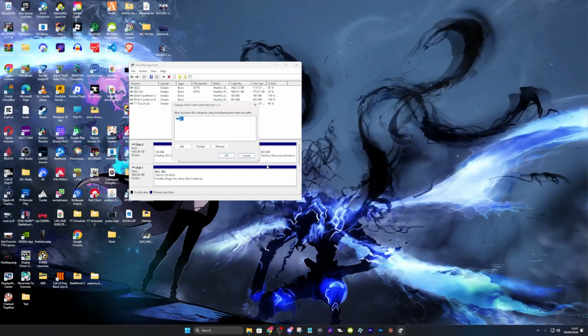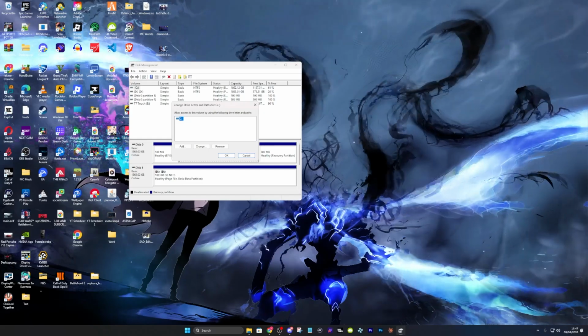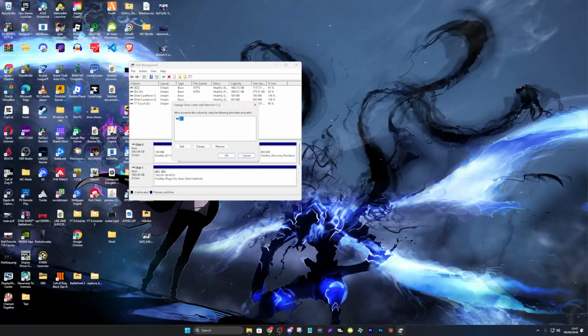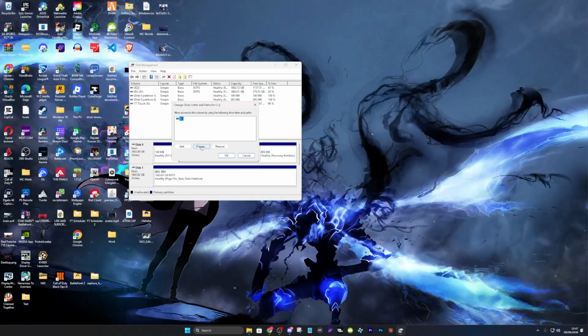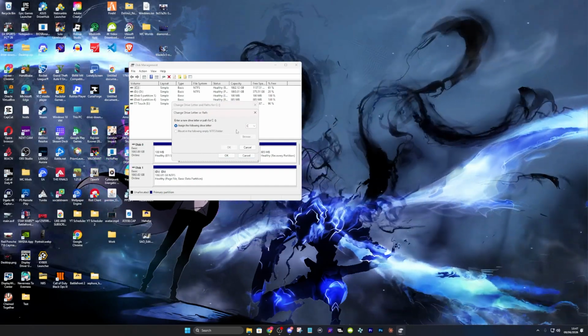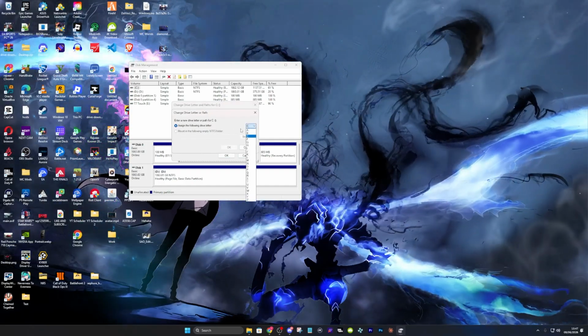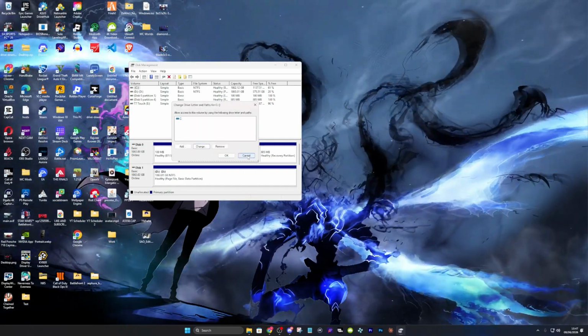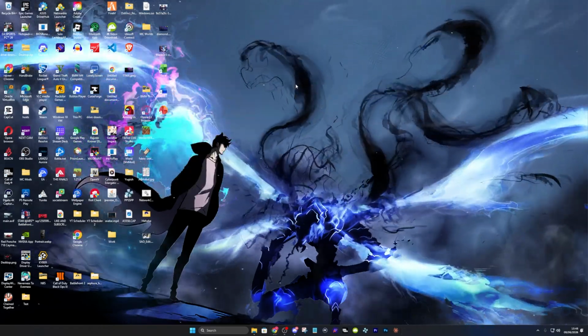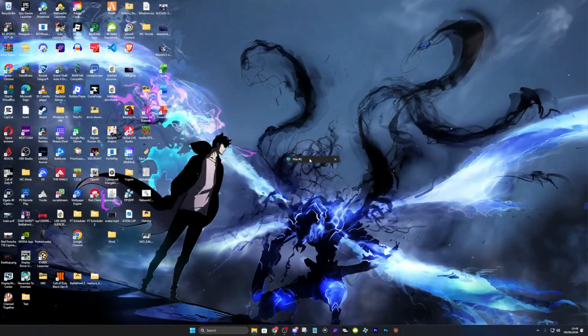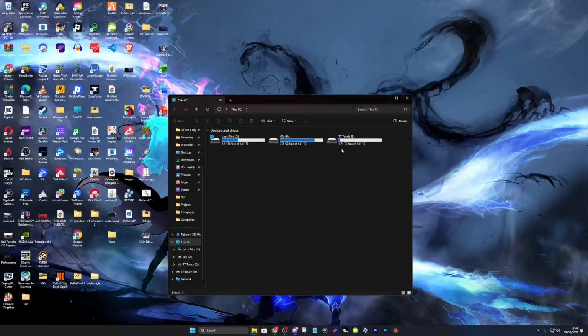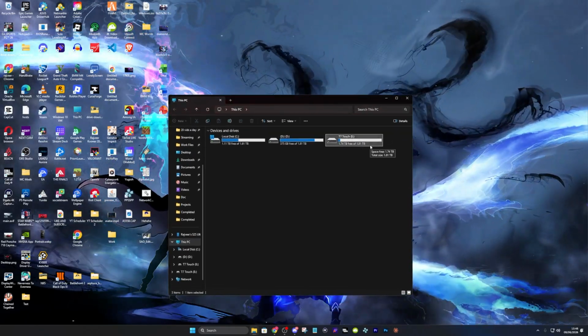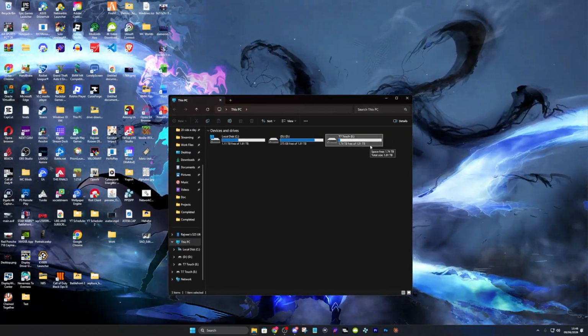And then from here, all you want to do is right click on the SD card's partition block, click on it, then click Add or click Change if it already has a conflicting one. So click Change right here, and then you just want to literally change the letter to something else. That's basically going to force Windows to recognize it. So then whenever you go over to your This PC section, you should see your SD card right here as whatever you put your letter as.